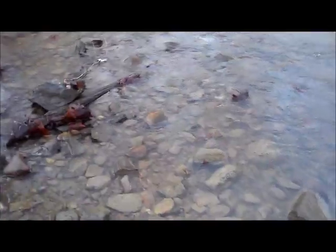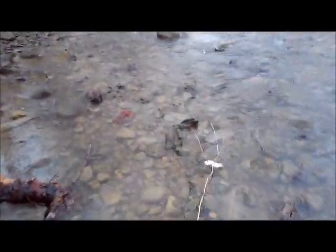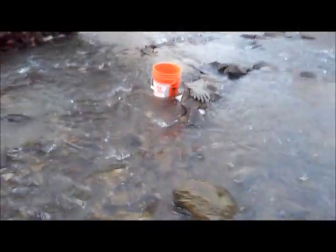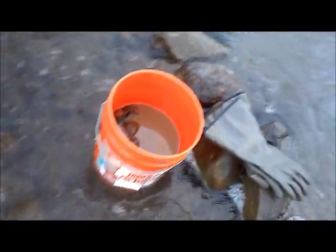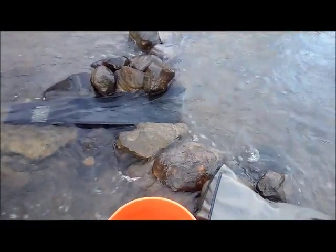I'm going to actually walk down and show you before I put the camera up and let you see how quick this runs through. So a 5-gallon bucket, half of the material. Sluice is still running well. As you can see, plenty of material that I've run through this thing. And now we're going to go test. So enjoy.